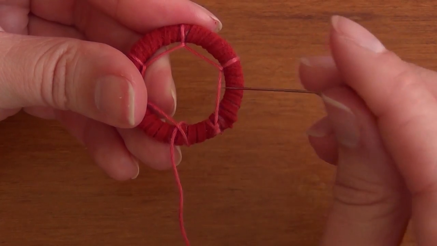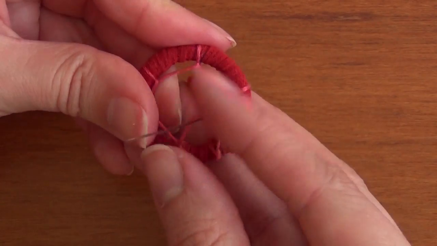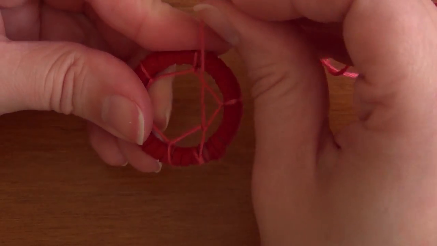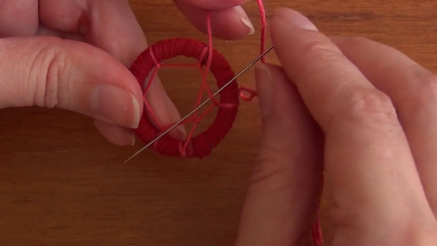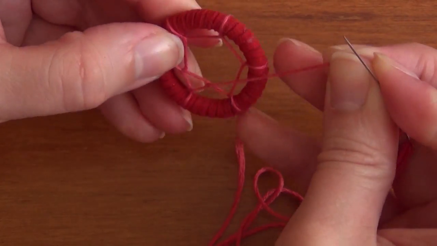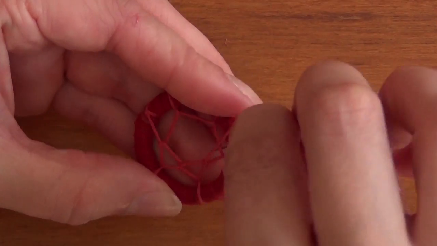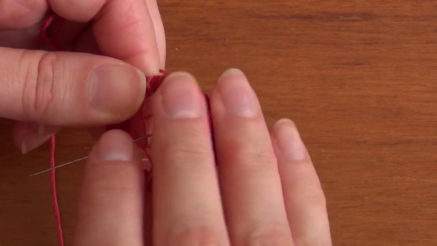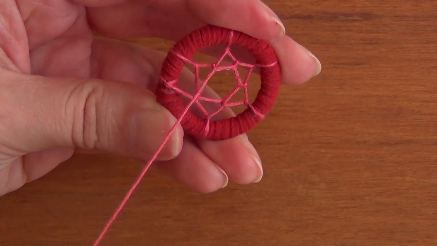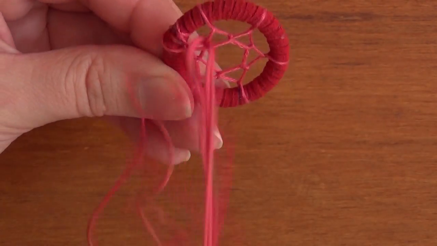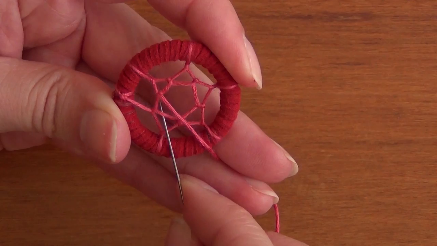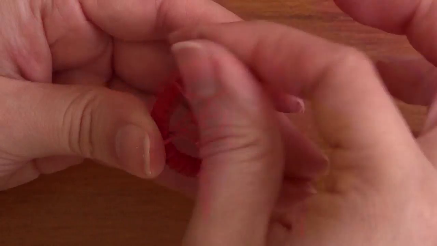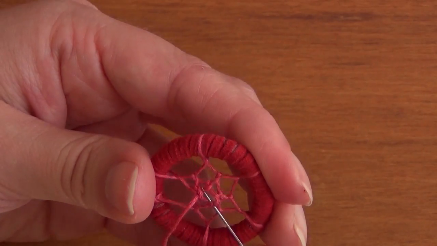Once you've done this around the entire ring, instead of going over the outside of the ring again, you'll put it over the outside of the thread that you've already strung across. So over the outside, then back up under, and you'll just keep continuing this pattern. You're doing the exact same thing, except you're attaching it onto the existing thread instead of the ring like you were in the beginning. And you'll just keep spiraling around and around your piece, doing the exact same thing, and that's going to make it spiral smaller and smaller until you get to the very center. So you'll want to make sure that you do your very first set of strings pretty tight, because that's going to provide a solid base for you to continue stringing everything else onto. And I keep moving the same direction the entire way through the project, and I just decided to stop when the pattern looked like it was getting too small to actually look like anything.